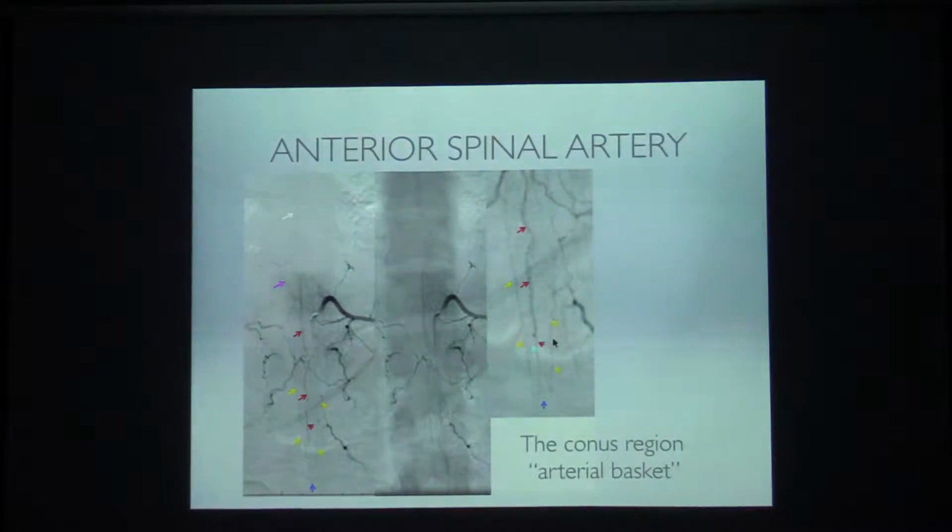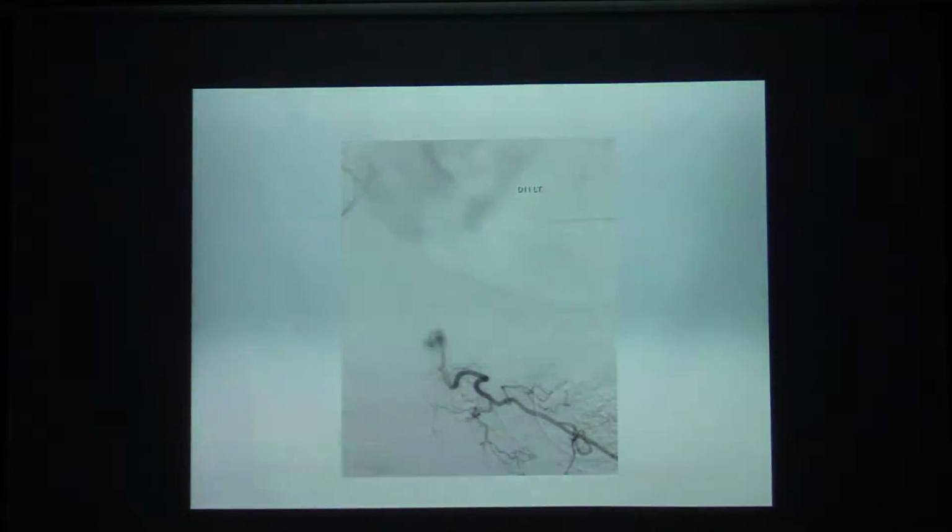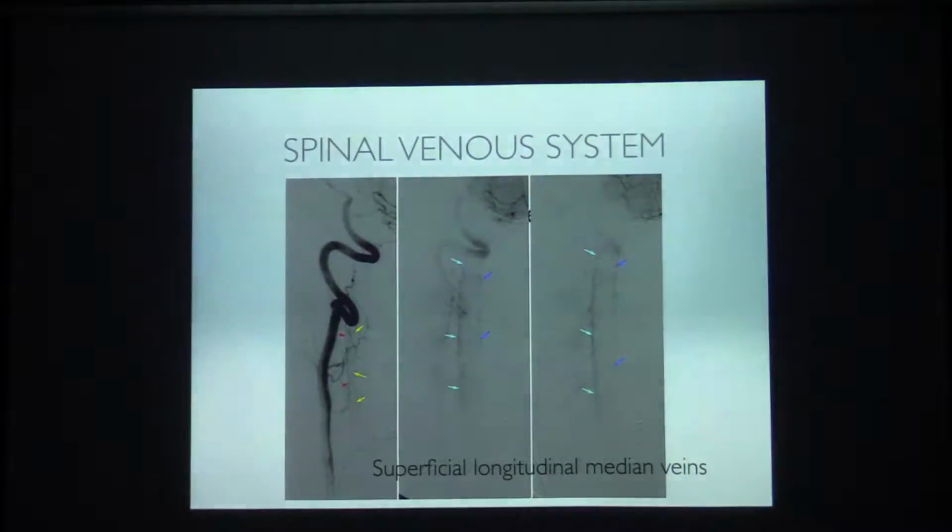What's nice about this image is that you see the area of the conus where there are connections between the anterior spinal artery and the posterior spinal arteries, and there's something we call the arterial basket at the end of the cord. And this is just to show you, we always see images with the anterior spinal artery, but most of the work and the injections we're going to do are going to be like that. We're going to see an intercostal or lumbar or some segmental artery with all those branches going to the vertebral body and the muscles, and there's nothing going into the center, into the anterior spinal artery or the cord.